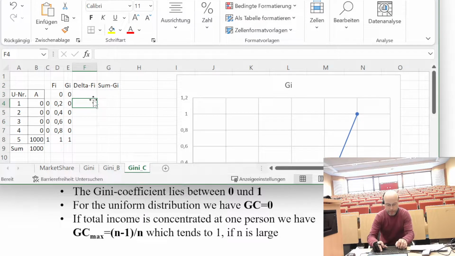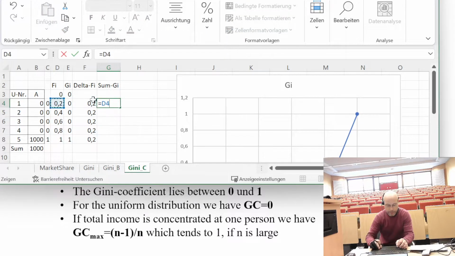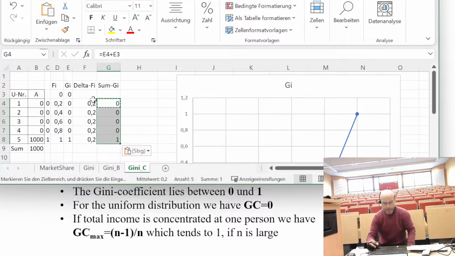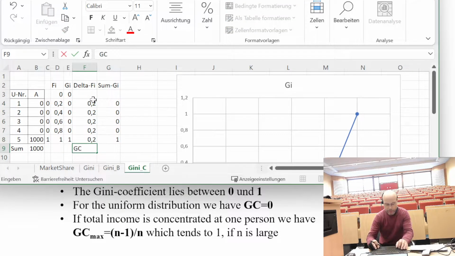So here we need this minus this, and here we need the sum, so plus this, and very surprising, we obtain then the Gini coefficient as, first we need of course the sums here.